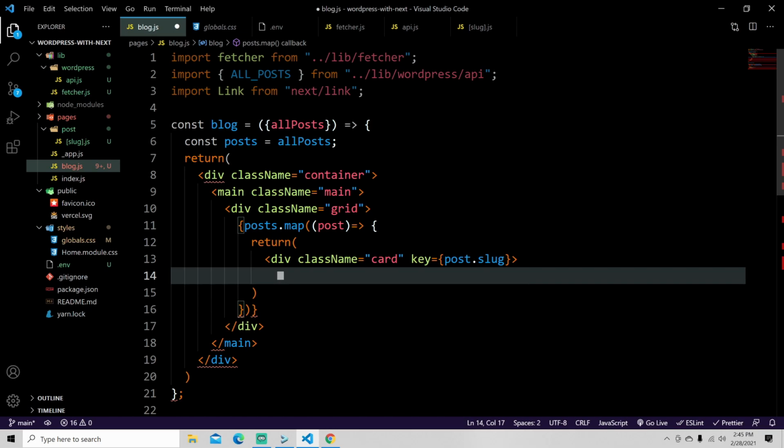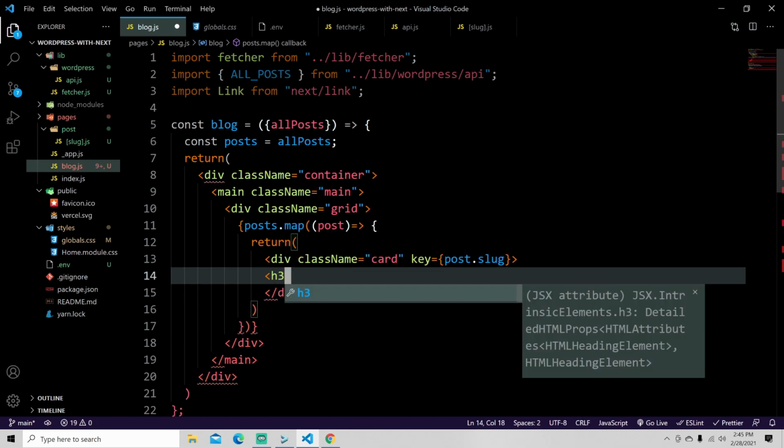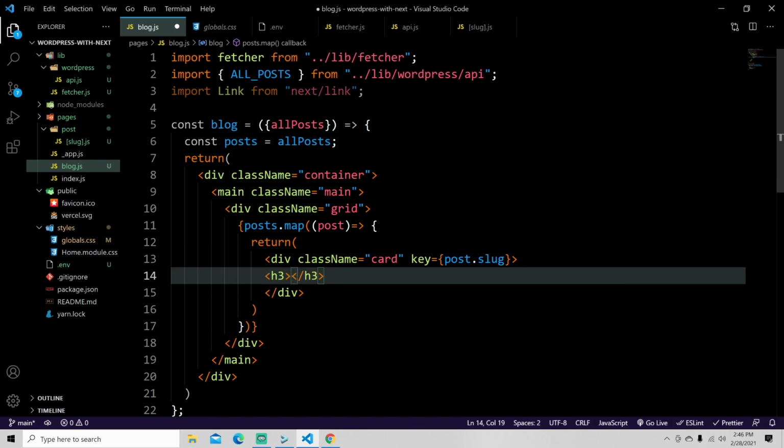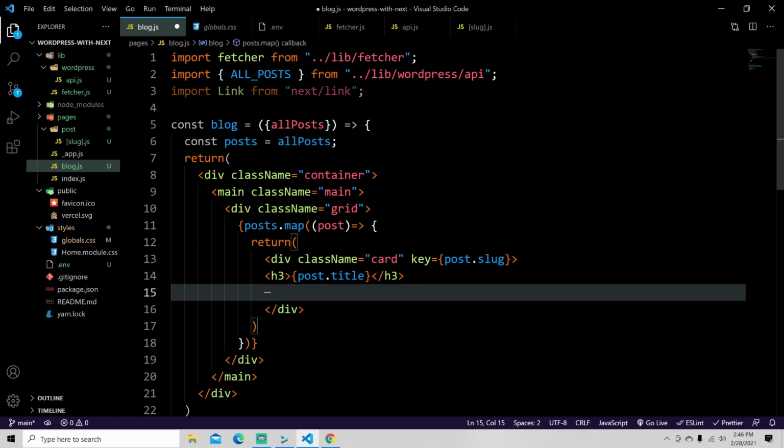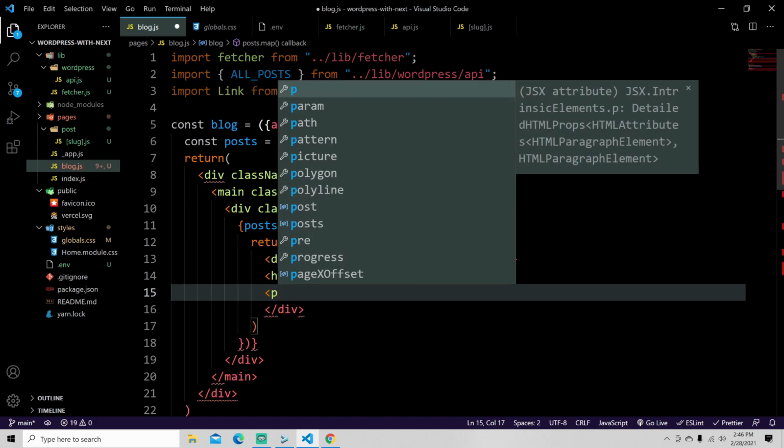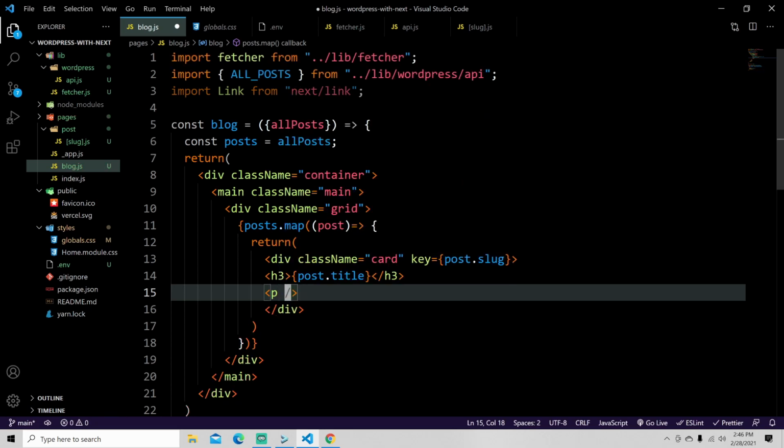Then let's close this div out, and then say inside of there we'll do an h3, and the h3 will be post.title. And then inside of that, we need the excerpt. So the way this is going to work is we're actually going to do a self-close tag here. And we're going to set the information to a dangerouslySetInnerHTML.